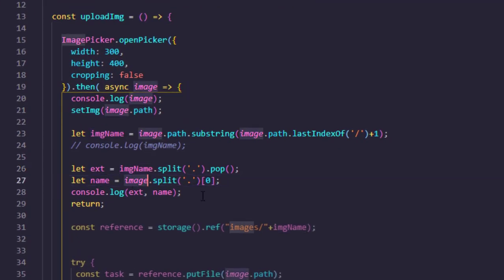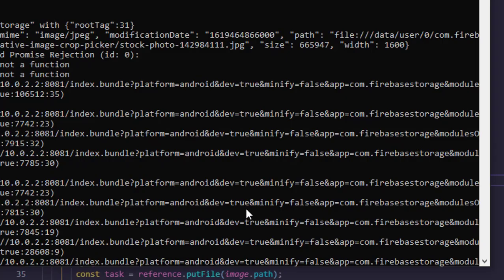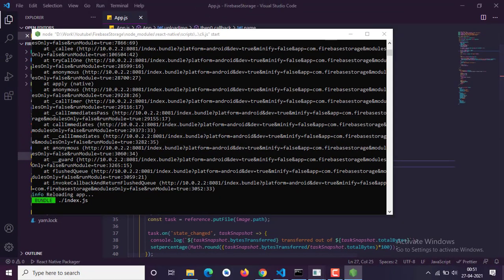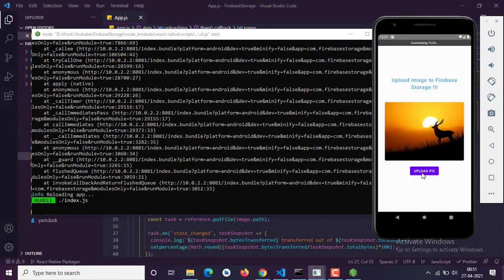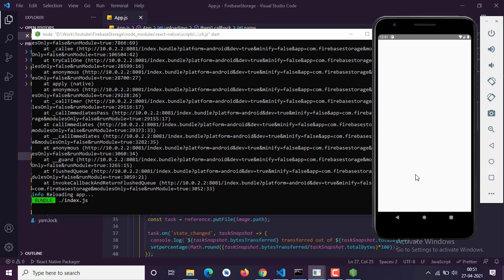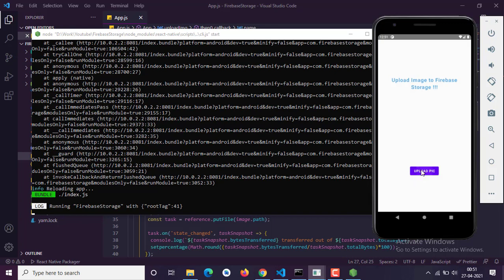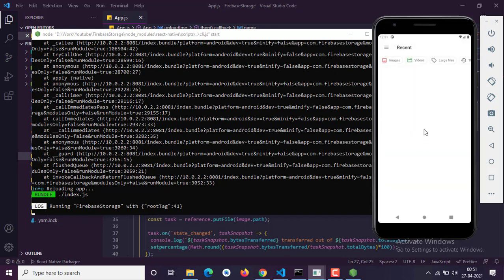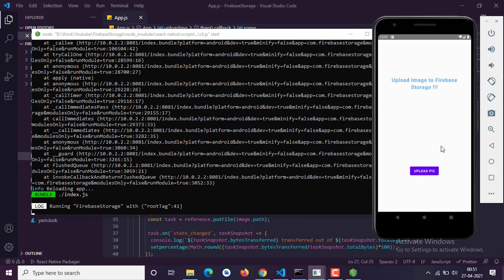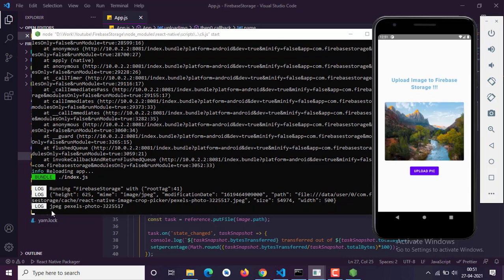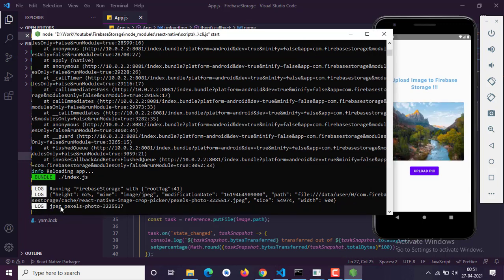Sorry, we put image over here. We have to put image name over here. I'm going to reload again. Now if you are trying to upload an image again, as you can see, it's our extension and it's our image name.